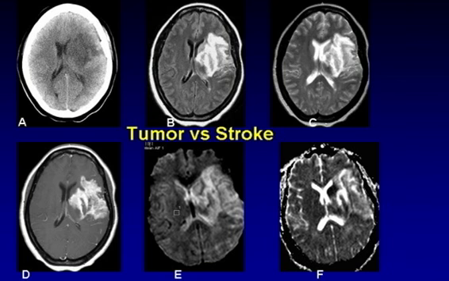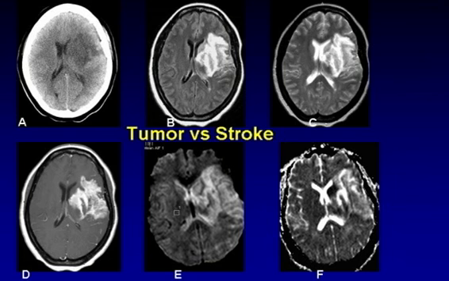Just want to spend a second on this case, and this is where it can be useful sometimes, where the question is, are we dealing with a stroke, or are we dealing with a tumor or something else? Here's a patient who came into us, probably 10-day history of right-sided weakness. Here's a non-contrast CT. Here's a FLAIR, T2. Post-contrast abnormality, diffusion by about 10 days to 2 weeks, it starts to normalize. So here's the ADC map.